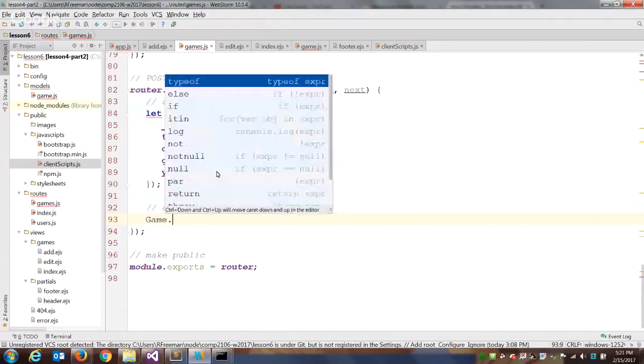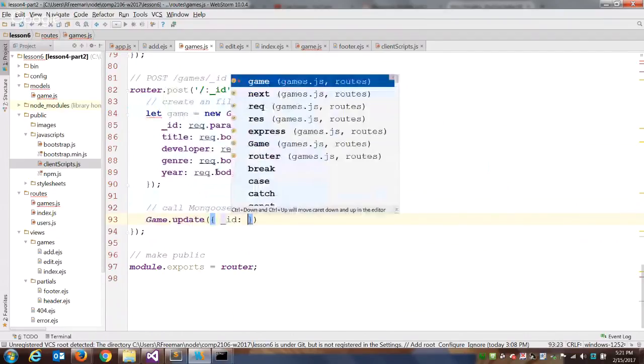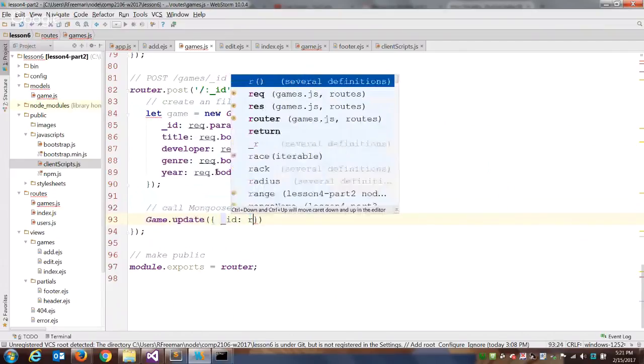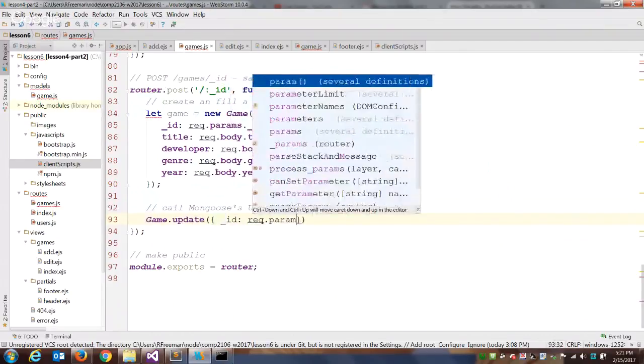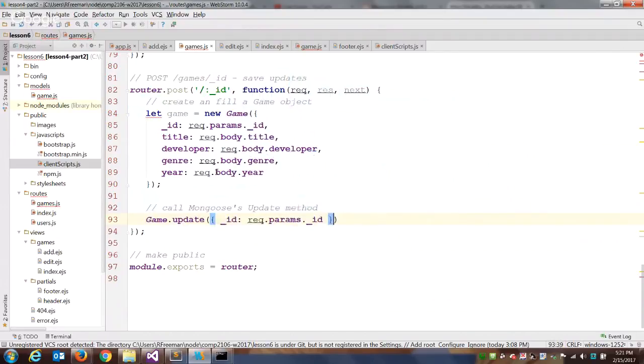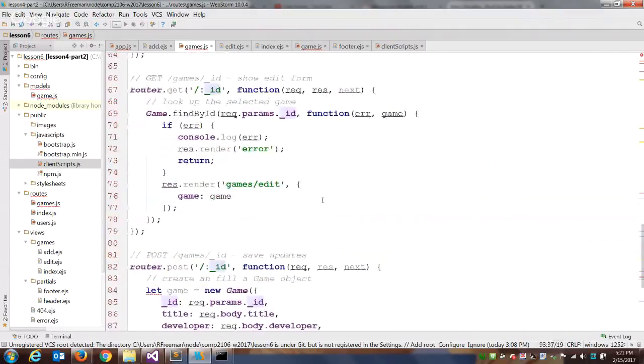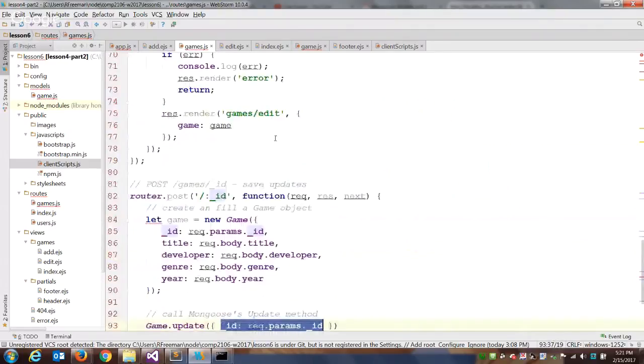So we can call game.update. So our ID, again, comes from our URL parameters. And whoops, actually, it's kind of weird. I did this wrong. With remove, actually, maybe I didn't.